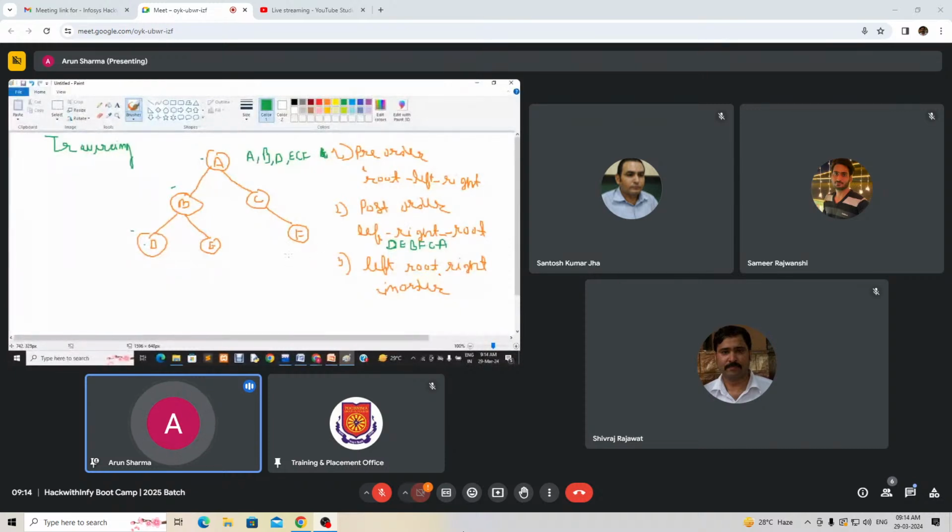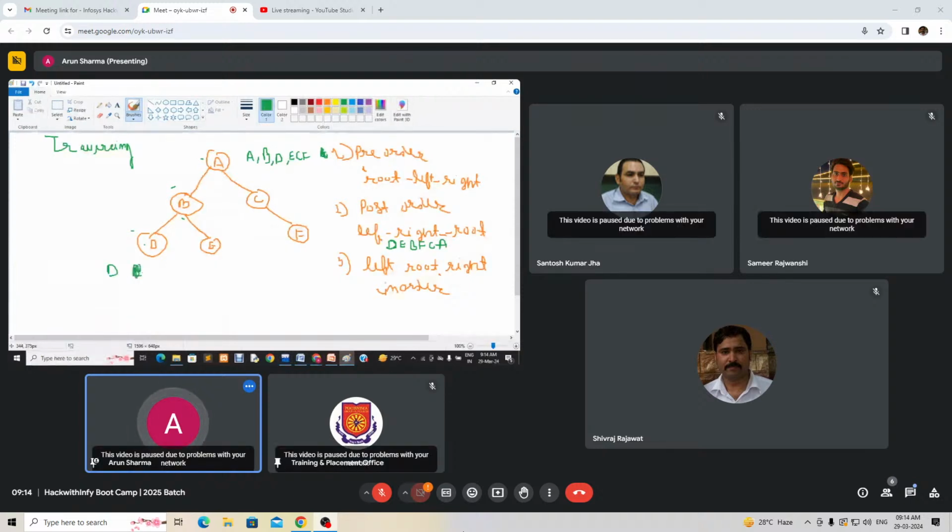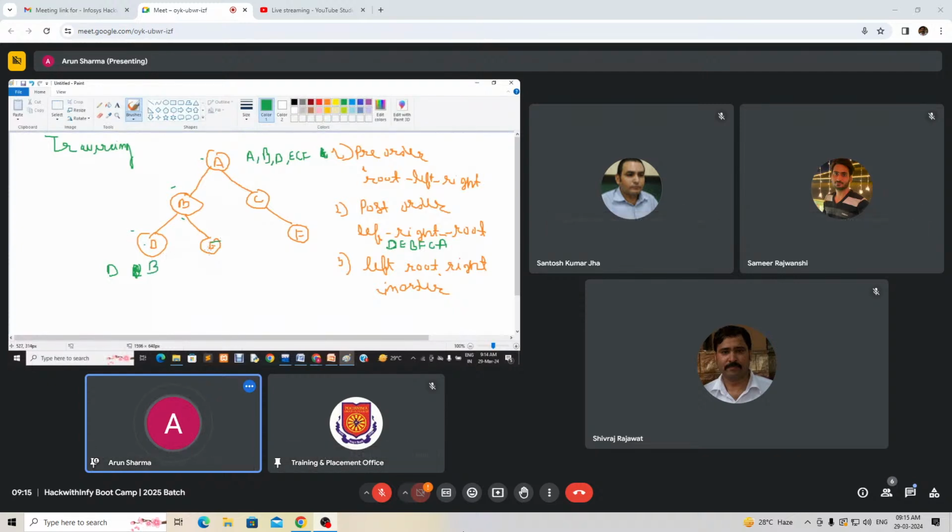Now go to the last part, that is in order. In order, how will you see? You'll find, it says left. So left of A, root of A is B, and left of B is D. So D, left, root, right, left, root, right.